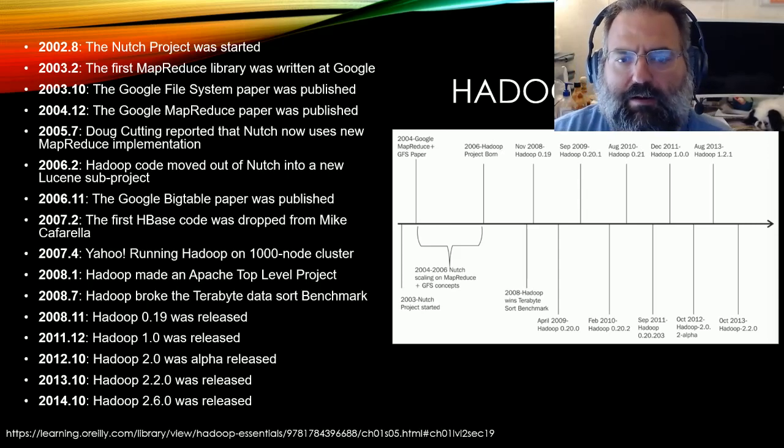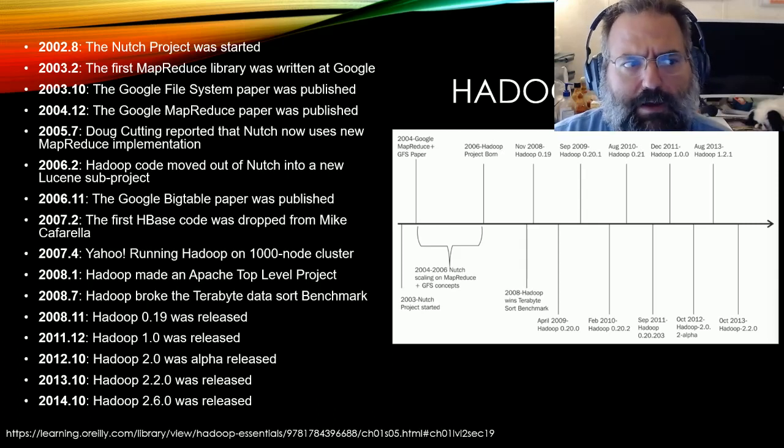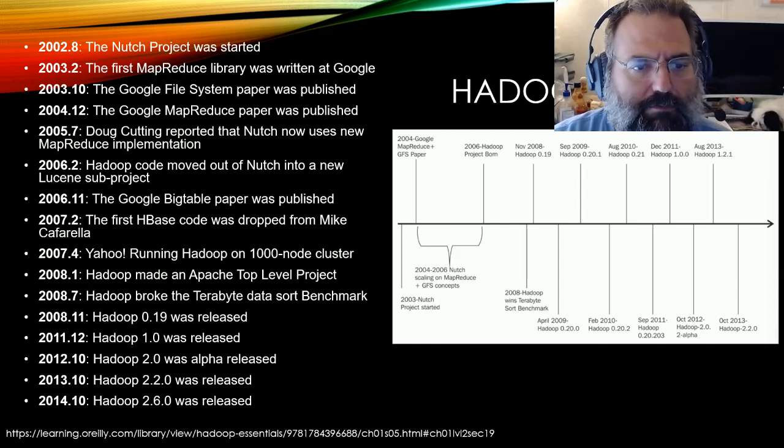So how did we get here? Hadoop started long ago. It actually predates the MapReduce paper that Google wrote, because there was this project called Nutch back in 2002, if you believe it. The history of why it is doesn't matter too terribly much, but the person that created it ended up creating the first versions of Hadoop.